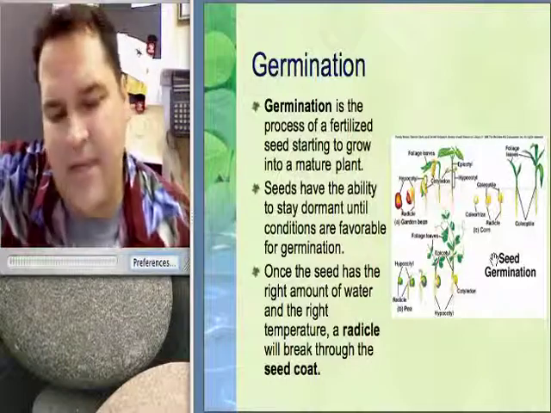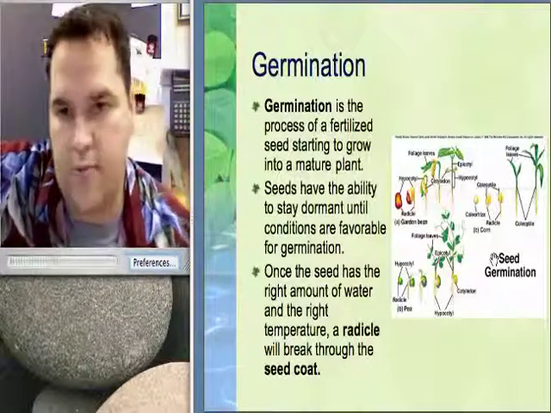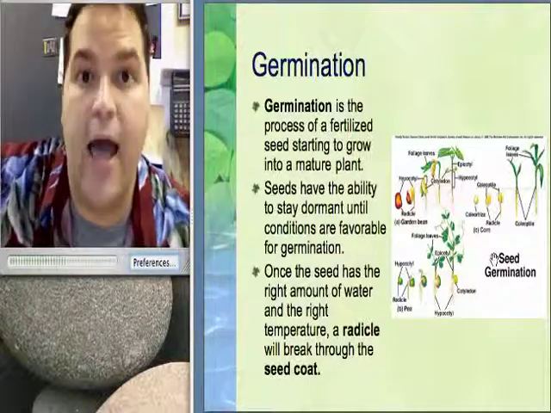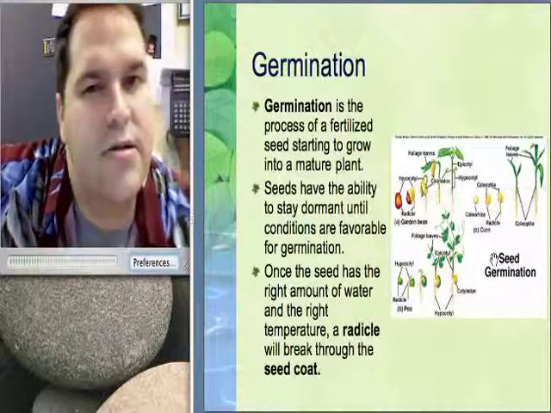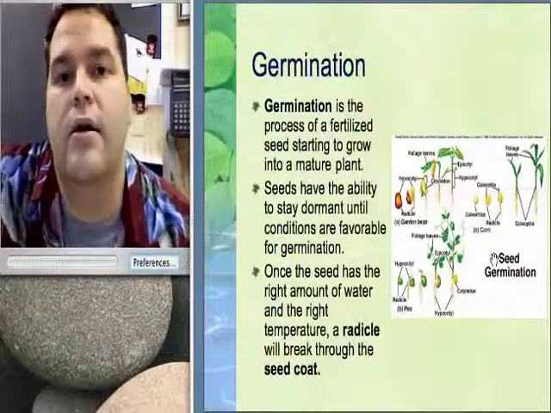And basically, seeds have the ability to lay dormant, which is unlike other organisms, for example, humans. Once fertilization occurs, it's 9 months, it's going to happen. And then the baby's here, and there you go. But plants can produce seeds, and those seeds can lay dormant for years until they start growing into an offspring.